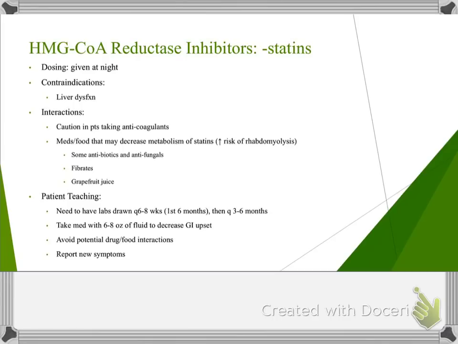And then we're going to monitor every 3 to 6 months, monitoring our cholesterol levels. We're going to be monitoring our liver enzymes because we want to make sure that we're not doing damage to our liver. We're not causing that hepatotoxicity. They need to take the meds with 6 to 8 ounces of fluid just to decrease any GI upset, if they have some, which they may or may not have. And of course, we need to teach them to avoid any drug or food interactions, and report any new symptoms because we want to know, are we having signs of hepatotoxicity? Are we having signs of myopathies or rhabdomyolysis? Okay, so we need to educate them on what those signs are.